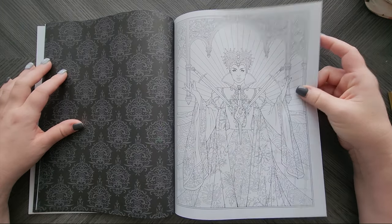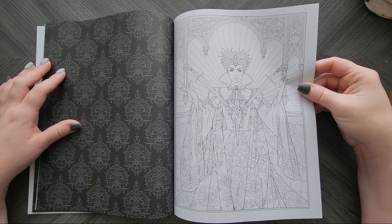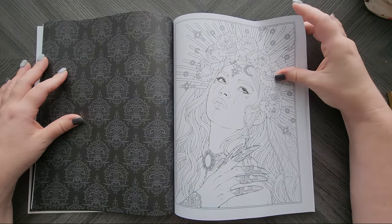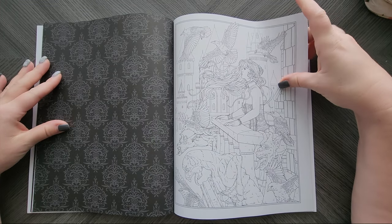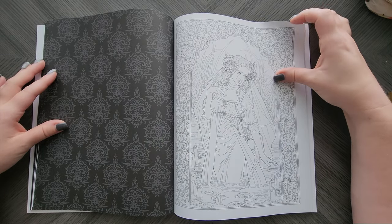This kind of reminds me of, oh shoot, what's the fairy tale? Here's a fairy tale. Reminds me of one of those. Ooh, would be fun. That would be fun. Oh, that's cool too. Very unique style, but very pretty.